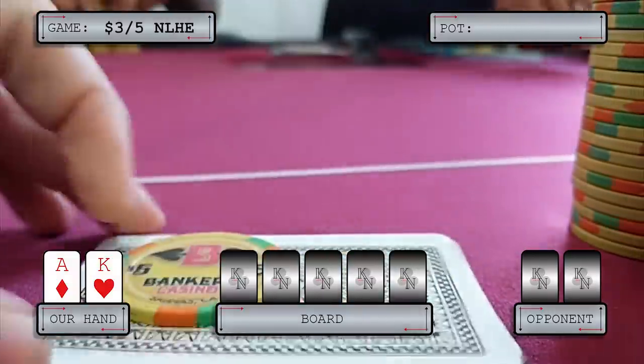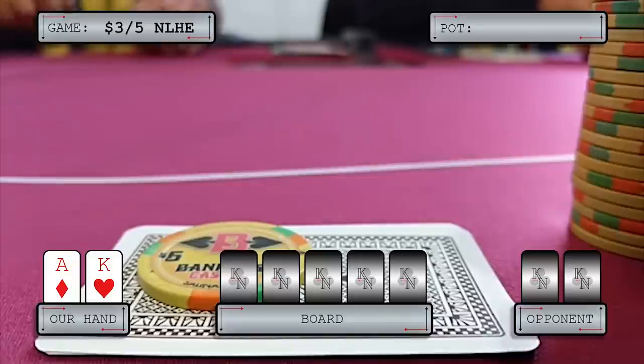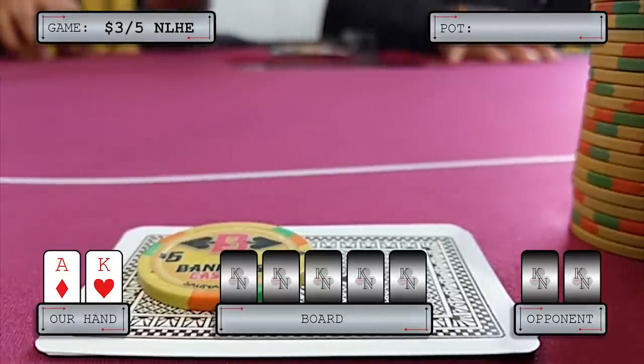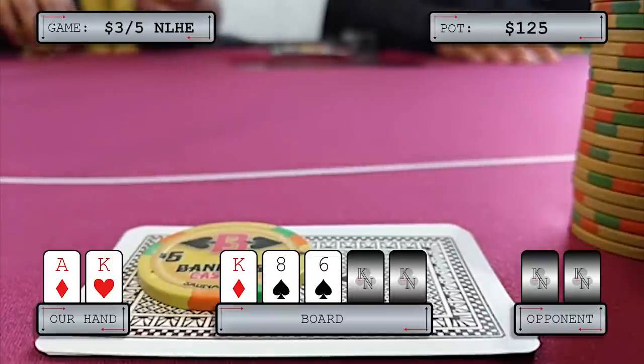We're looking down at ace king off, under the gun plus one. Under the gun min raises to 10, and we pop it to 40. The cutoff cold calls the 40. It gets back to under the gun, and he makes the call. So we're going three ways to the flop of king 8-6 with two spades.